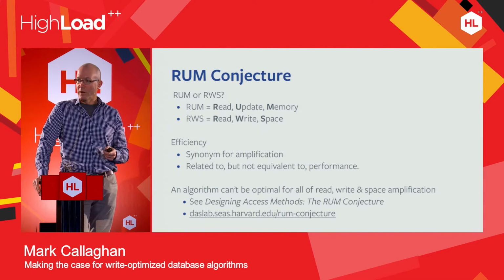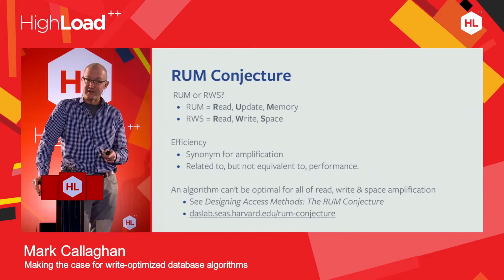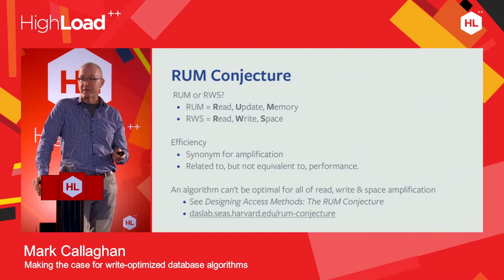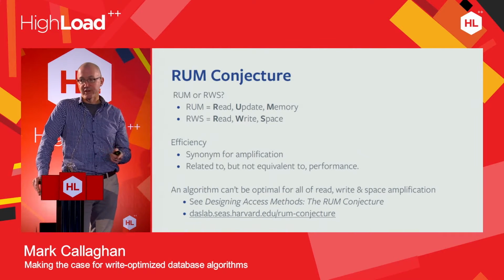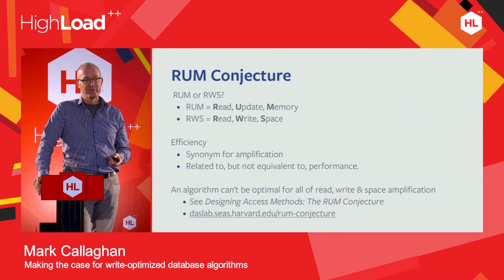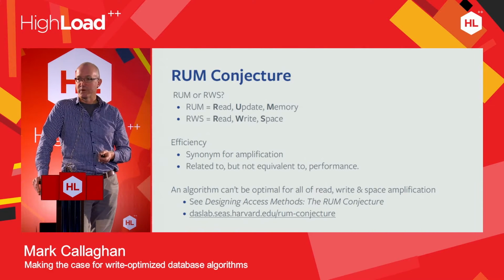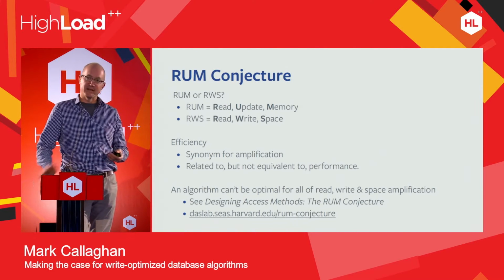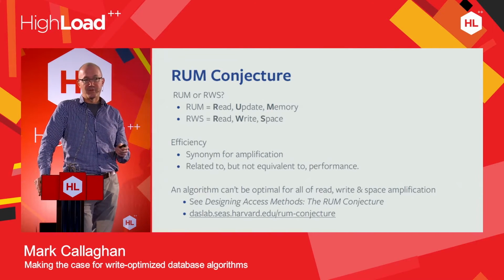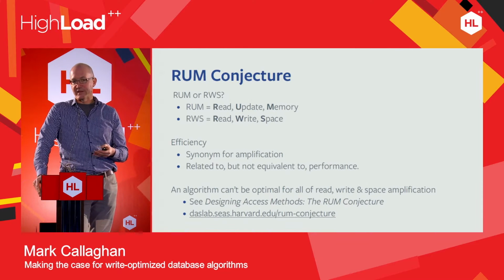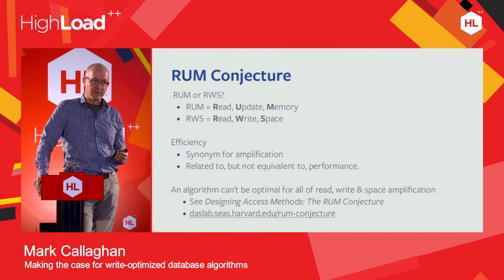So there is not one optimal database engine, at least not today. There is a need for a B-tree and an LSM tree. This is a conjecture. It's not proven. It's not CAP, which has a proof. For now, it fits what I see in production and what I see in terms of hand-waving about performance. So it's about read, write, and space amplification, but I also use efficiency to mean the same thing as amplification.